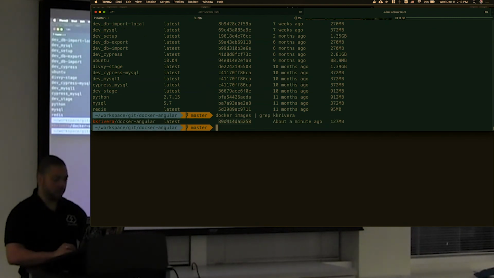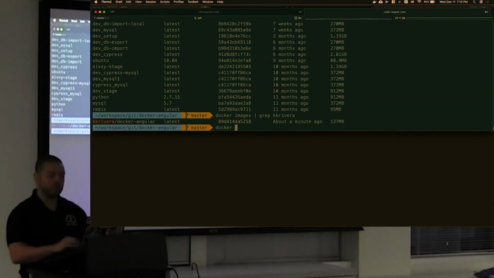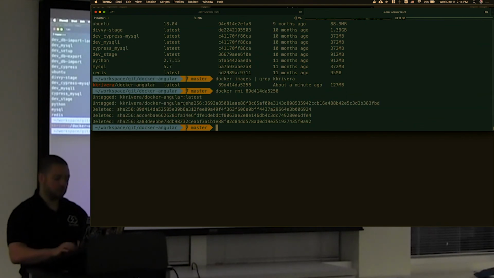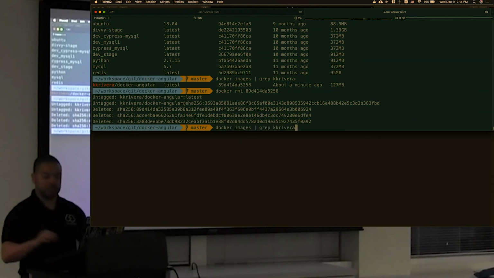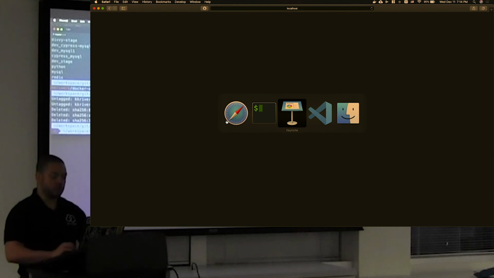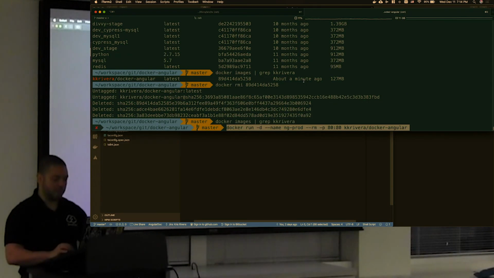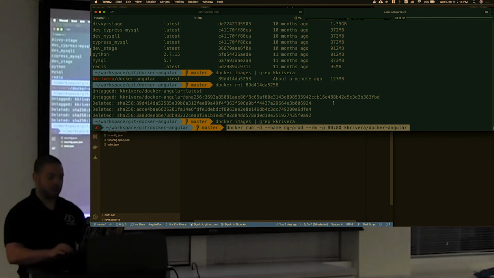I'm actually going to delete what I just built so that I don't have a local copy of it. I just deleted it. So if we go back and grep for it again, it's not there, right? So now what I'm going to do finally is my docker run command, the same command here, and we're going to pull it down from Docker Hub.